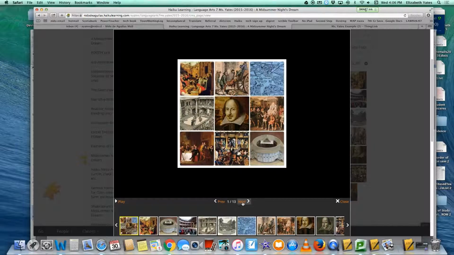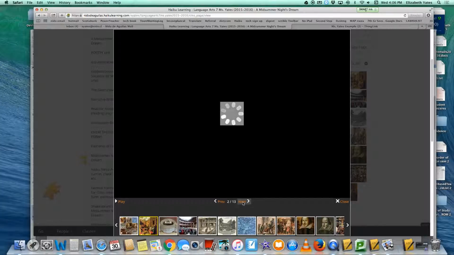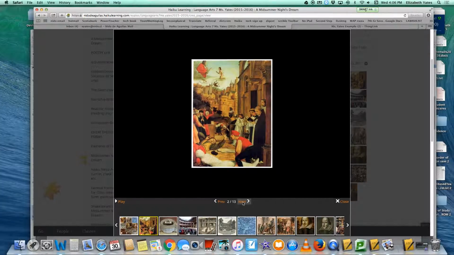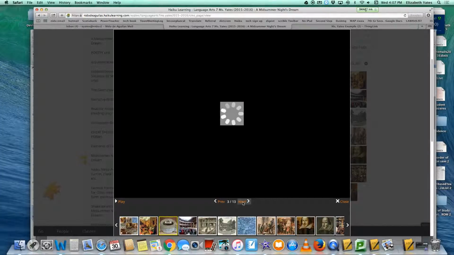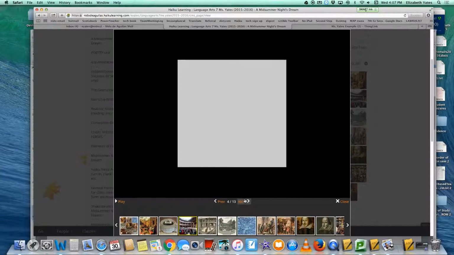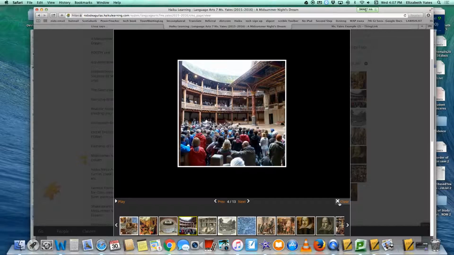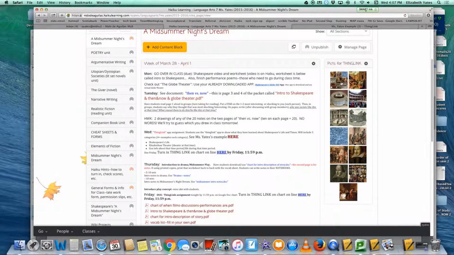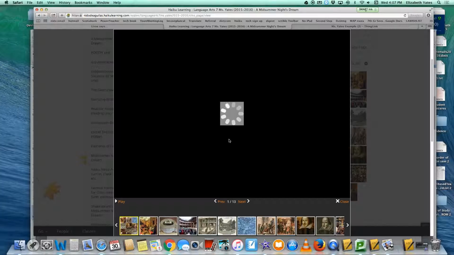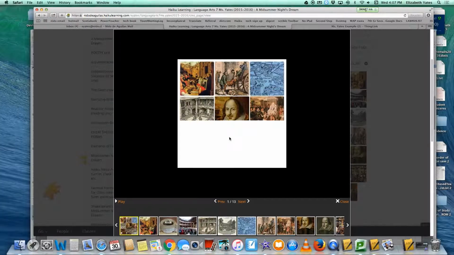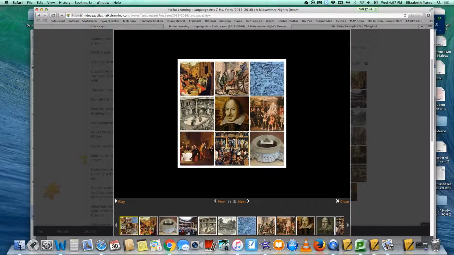You can use this collage if you like, or you may look at some of these other pictures that are on here, which might include pictures of the time period. It might include a picture of the Globe Theater. It might include a picture of Shakespeare or something else. So you could use some of these to make your own collage. So if you're thinking about doing that, your collage could look like this one with 9 pieces of pictures on it that you might make on Pic Collage or some other app that you have. Or you might only choose to do a collage that has maybe 2 or 3 or 4 pictures on it. The important part of what you choose for your background is that you have something to show for all of your 3 categories.